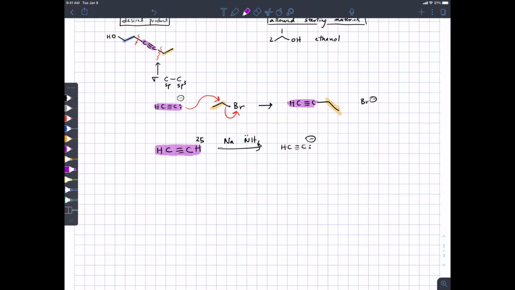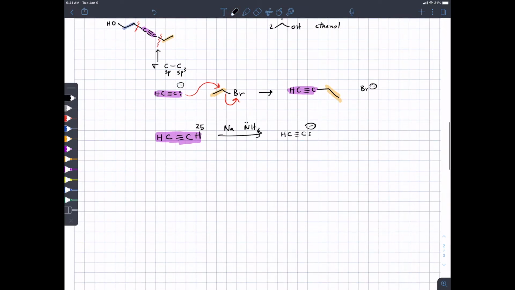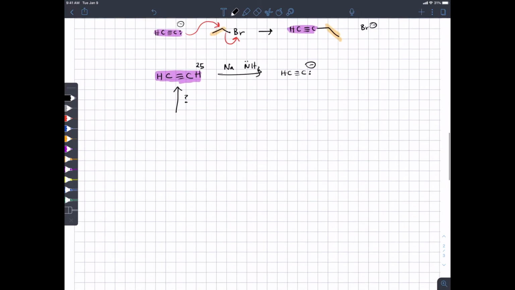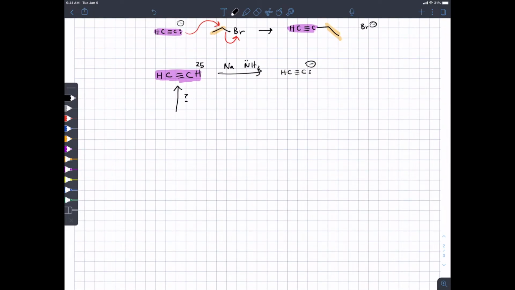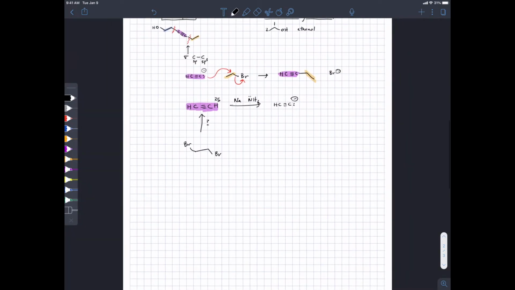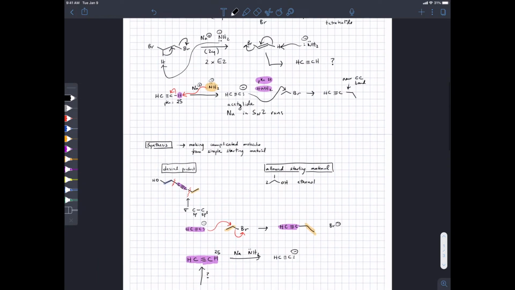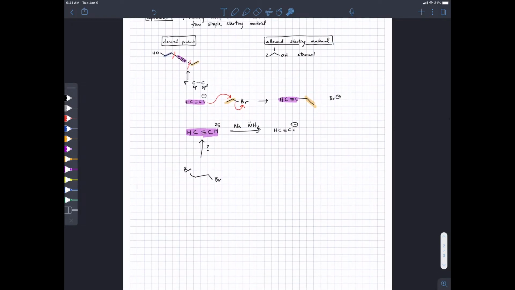We just reviewed that. Anybody remember? Go ahead. I remember the text said that if you halogenate, it comes from when you have the 2 halogens, right? You want to have 2 halogens on adjacent carbons, and that's the reaction we talked about a few minutes ago, where you use 2 equivalents of a strong base to do the 2 tandem E2 reactions. So we would need 2 equivalents of a strong base, sodium amide.